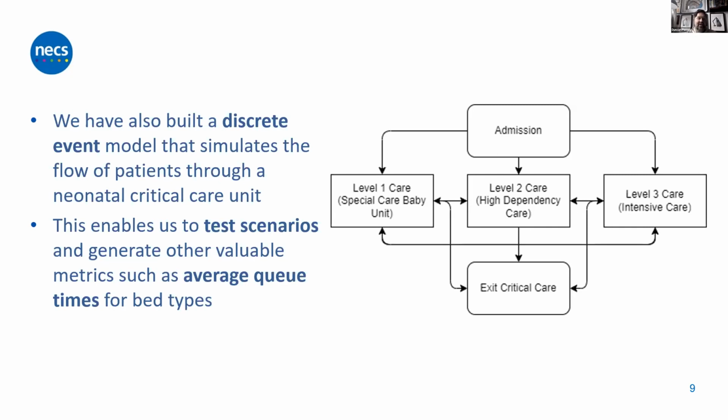We've also included in that model the fact that, say, a free neonatal intensive care bed, whilst free, can also handle the care of a baby requiring level 2 care. So that's a free resource. So it's a complex model that enables those resources to be used in quite a complicated way. But what that enables us to do is to test those scenarios.